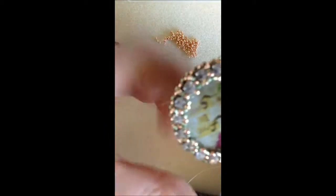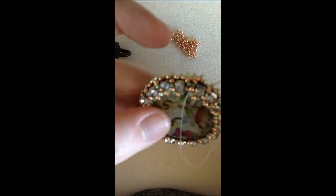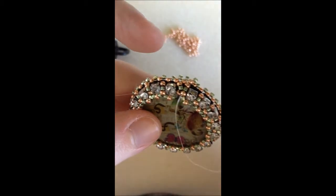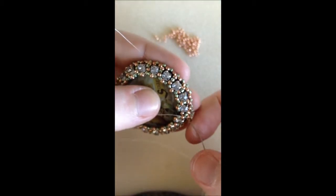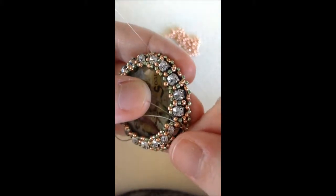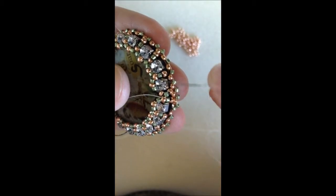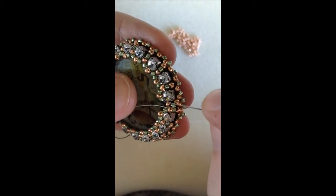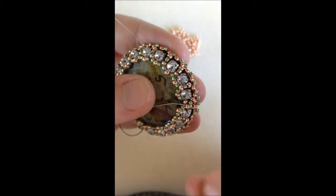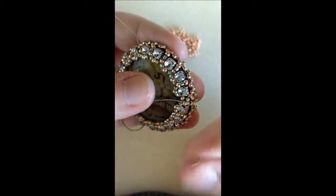Okay, so I finished my round, and I've gone through my beads here and come back up through. There we go. And I'm at the beginning again, and I've got everything all framed, and it looks really cute, I think. And what I think I'm going to do is just go through this copper bead right here. There's 2 stitches, 2 kind of rows right here without the cup in between, because this was the spot where the cup didn't want to, it's like I was 1 cup short, because this was a remnant, this was the last of a chain. So that's where I'm going to put a dangle, I think. I'll make like a jump ring and stuff.